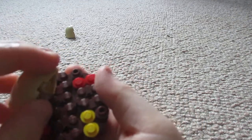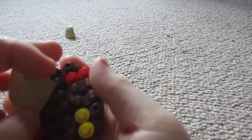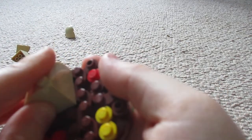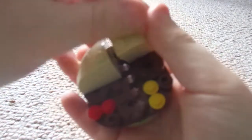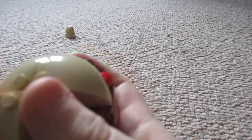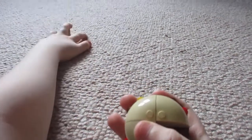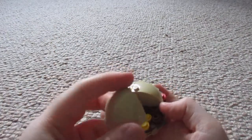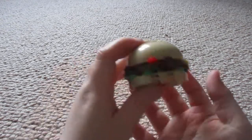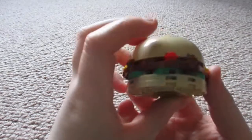I need that top one. So, you need to put that bun here, that bun here, that bun here, and I've got another bit of bun and that bun here. So your burger will look like this.